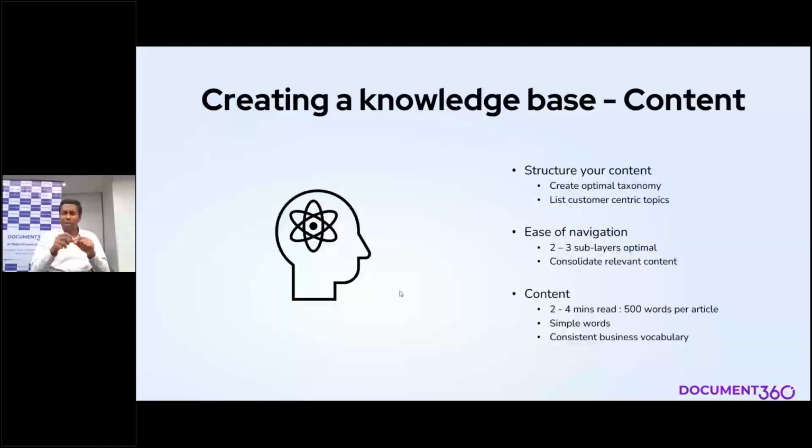Use simple words. When you go as a content writer, if you go for a technical kind of a knowledge transfer session with your developers, especially for product documentation, they might be throwing you a lot of technical jargons at you, but you cannot expect that kind of level of maturity in your customers. So you have to use simple words to articulate the complex concepts in simple words that your customer can actually understand. Very important in a knowledge base content creation.